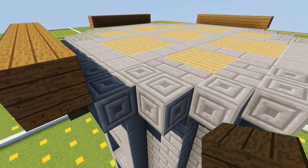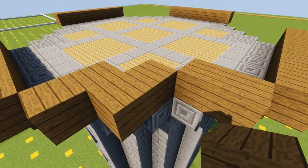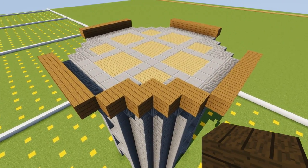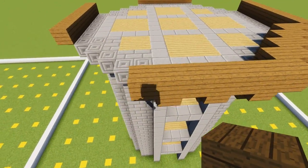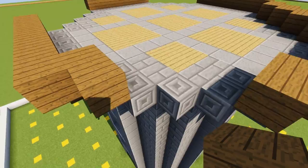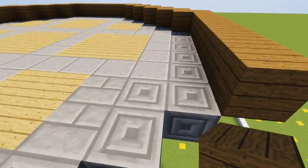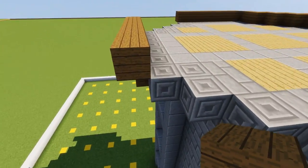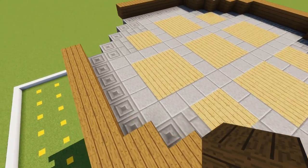And then we've got these bits to do right here. We're gonna do one, two, and then a one, and then fill in the gaps. I think there's an easier way of counting this. Let me see if we can count this a much more easy way. Okay, so what if we go one, two, one, two, one, two, one, two, and then one in the middle. That's a much easier way of counting it.